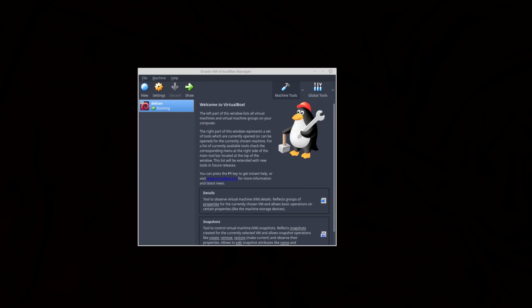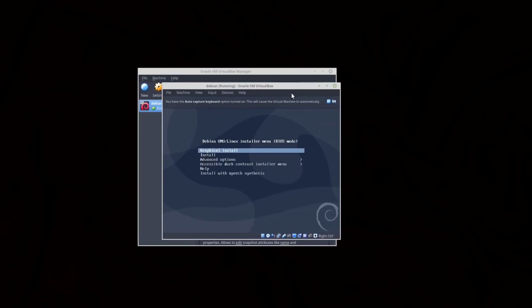After this you will get a prompt like this. You get two versions of the Debian installer. Either you can use a graphical install or a command line kind of install. For this I'm going to choose graphical install.